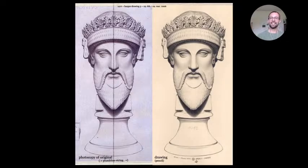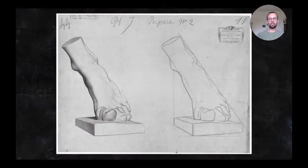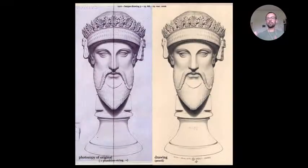Something like this. I think the way this is usually approached is that the student is given a plate, an original, like this. And they're told, okay, copy it. I'll be back in an hour. And many of these drawings are so far beyond the skill level of the student that the students spend most of their days just waiting for the teacher to come back to give them a critique, to tell them what to do next.